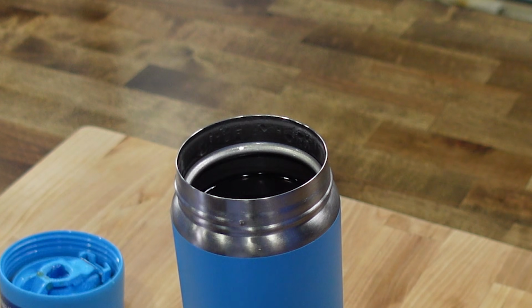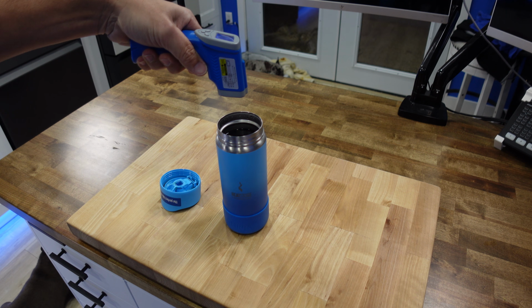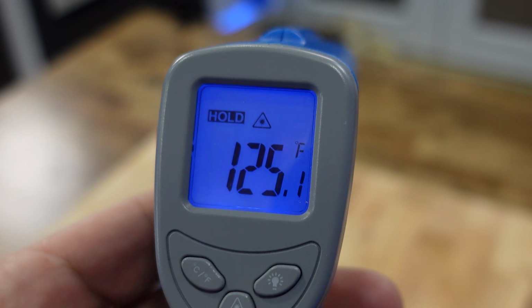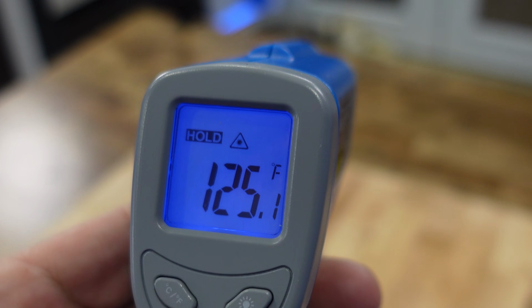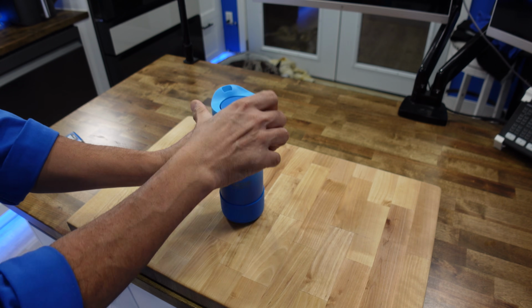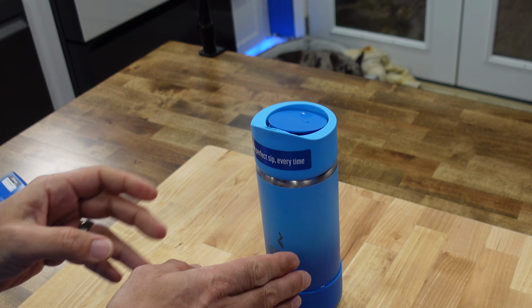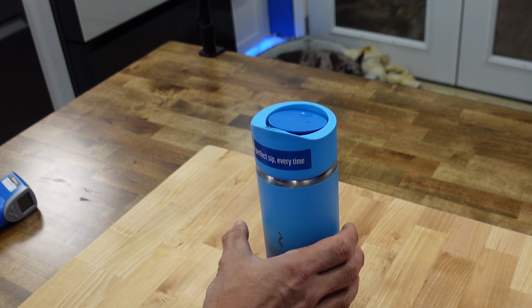That's still pretty hot. Remember, this was 159 degrees when I put it in here initially. And now we're looking at 125 degrees after 5 hours. As far as that goes, 125 degrees is still pretty hot. Yeah, that's really good. That's about the temperature that I drink my coffee at normally.